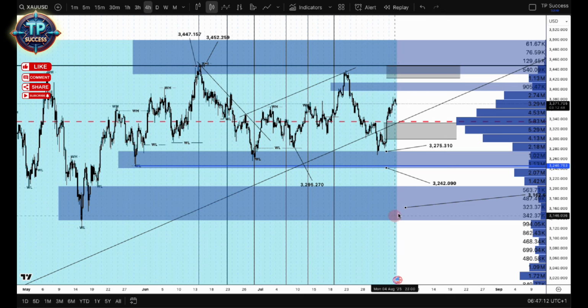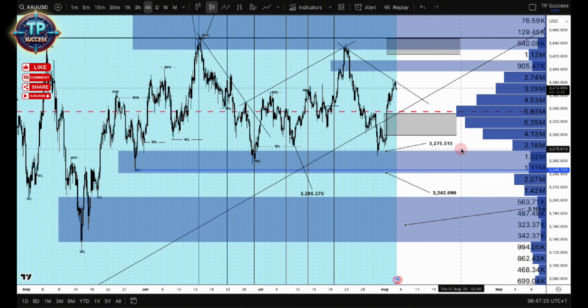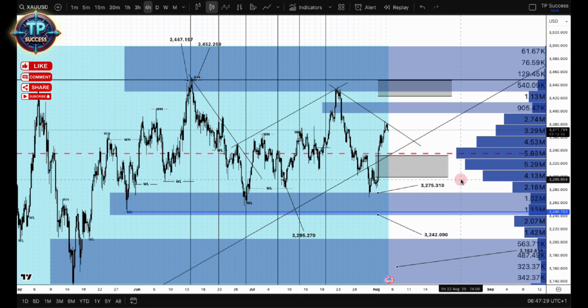Okay, now at the same time, we can draw a little trend line at this level right here, just to keep track to see if price does anything interesting, keeps going up, closes above it, and pushes up to this area over here, which is the 3440 level. And obviously if it doesn't, and it does a retracement from that level back, then we know what to do. So these are the two scenarios that I will lay out as to how I would move, with this one being the one I would most likely take, and this one here I would just reject totally. However, I'll leave that up to you.